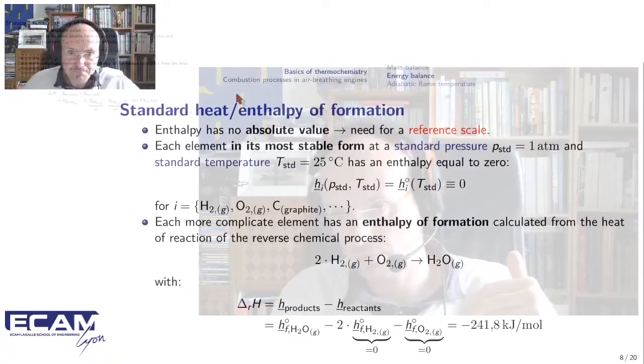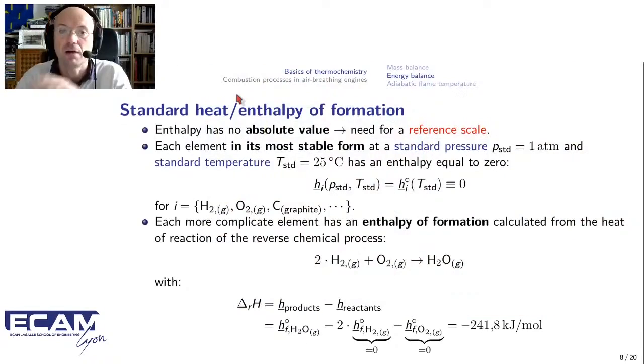And so when you have a specific fuel and a specific chemical composition, usually you already have the values. You just take a look at Wikipedia. You have a large table with a lot of heat of reaction values for a specific fuel. But it's also possible for a new fuel to decompose it in some specific chemical reactions and get back from the enthalpy of formation of simple components, or even more complicated components, through their values in order to get back to the heat of formation of your fuel and so to the heat of reaction.